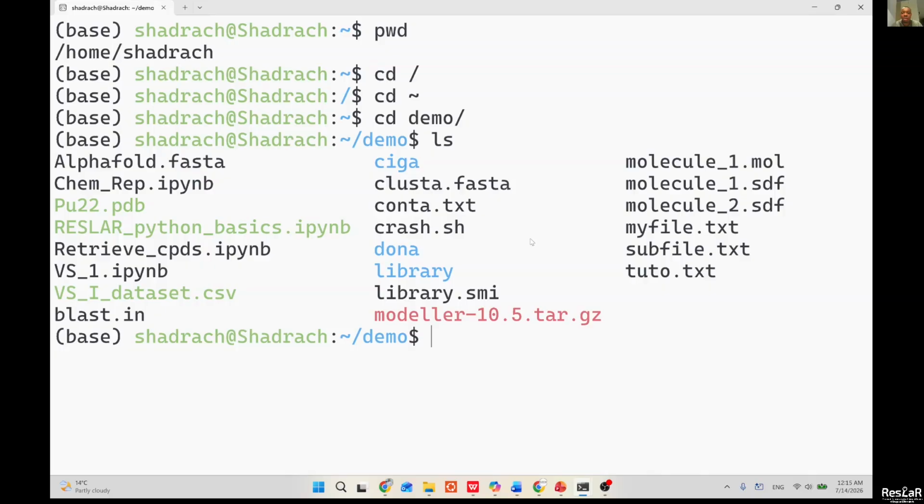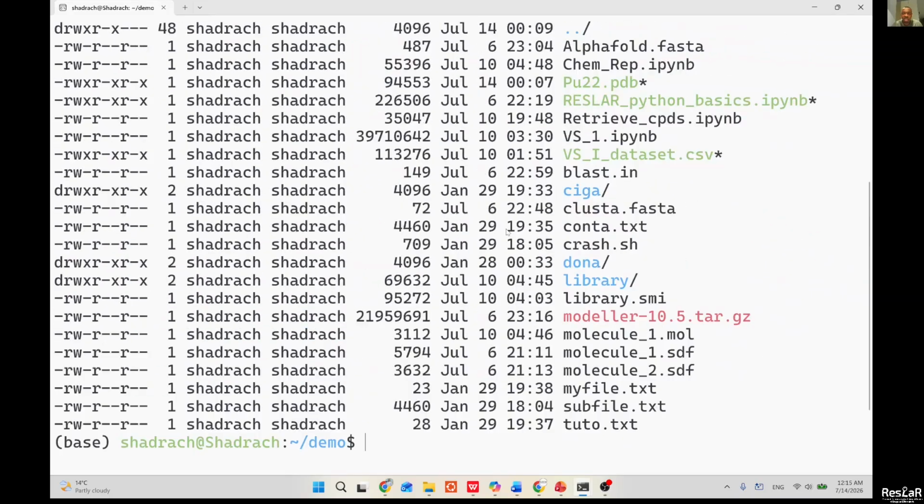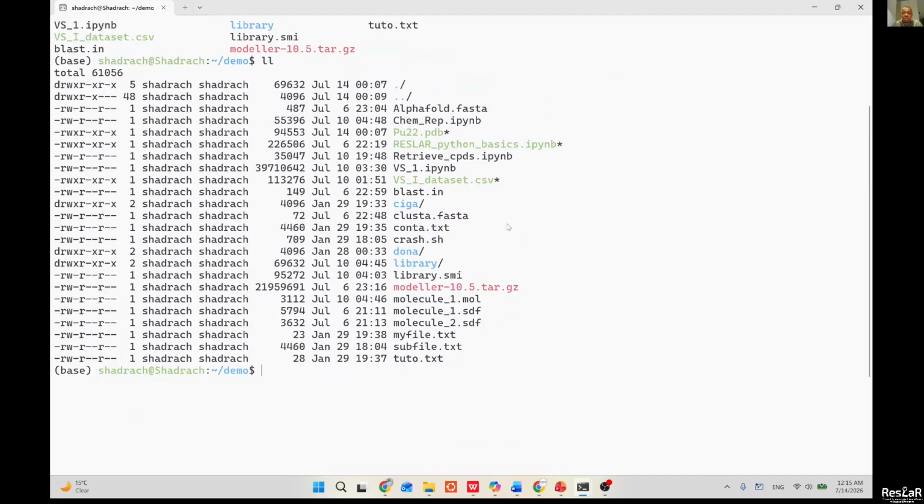Now there are other variations of ls. One of them is ll. What ll does is list the whole content of the folder with the details. As we're going to talk about later, you're going to see the permissions of the file, who owns it, the size of the file, the date and the time, and then the names of the files, including their extensions, right?